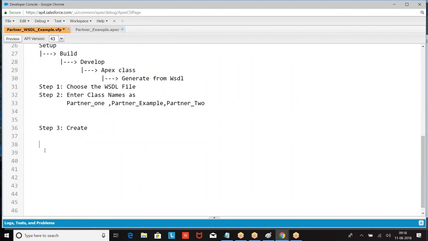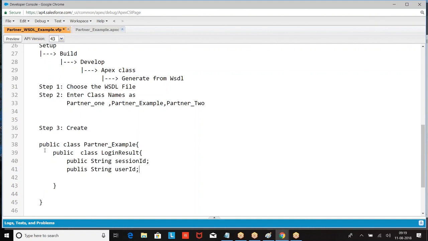When you create this, the class will be coming like this. Public class partner example. Then within this, we get public class login result. The login result we are getting: public string, public string user ID, public string.